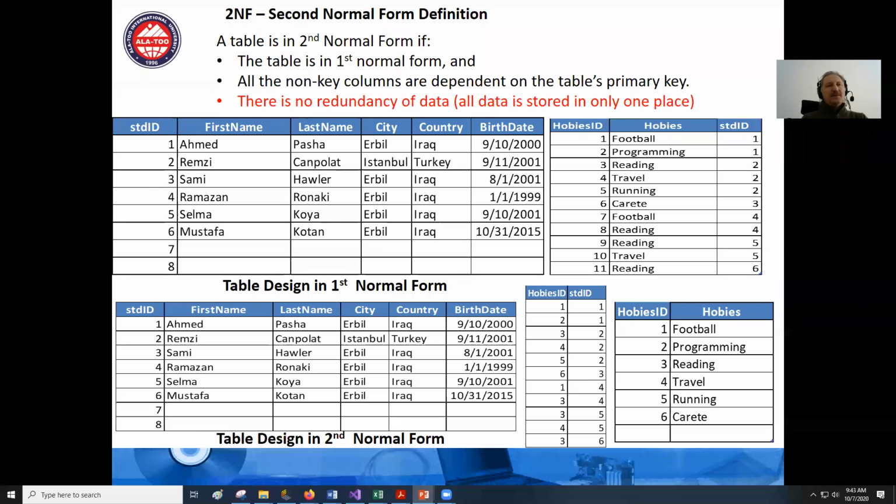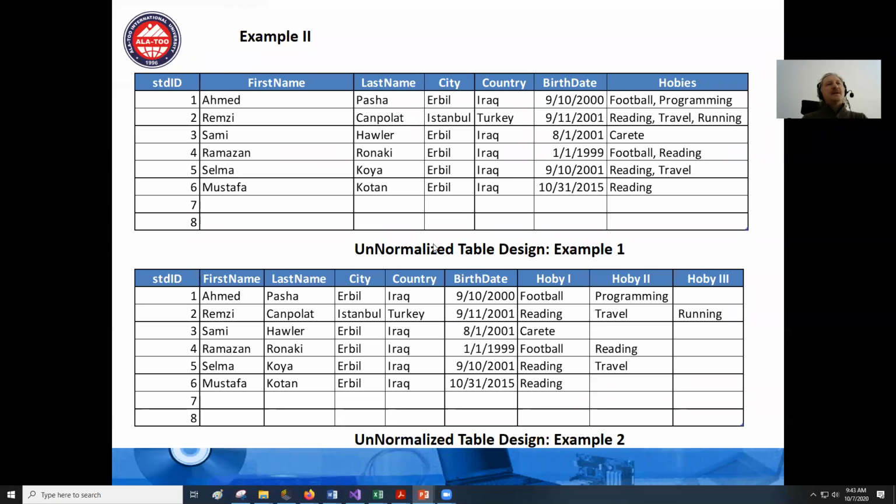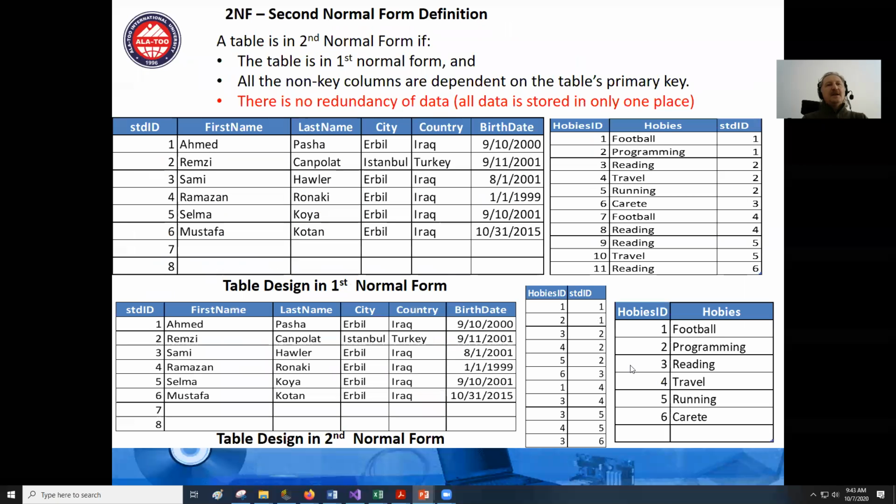But if you are using a simple database system like that, this means you are wasting too much space. Look at this one, repeating. Look at how many places you have used only to keep hobbies. All these spaces you have used to keep the record of hobbies. But in this design, you have used only these small spaces. But this is only for 6 students. If you have 1,000 students or a million records here, how much space will you gain?